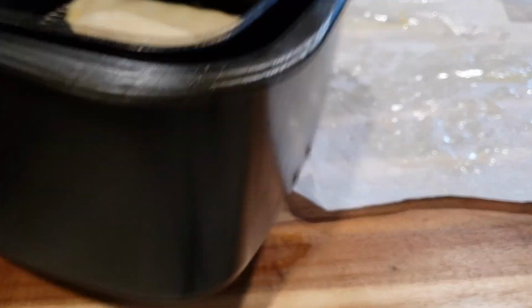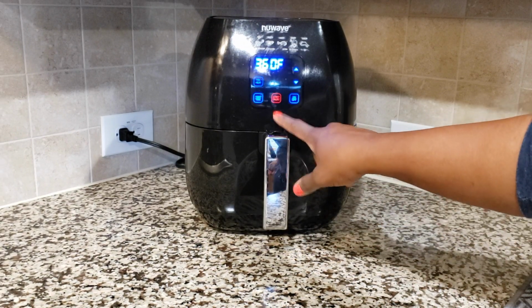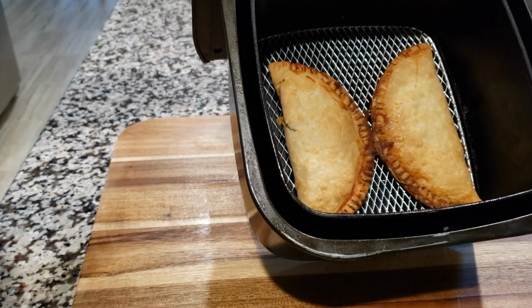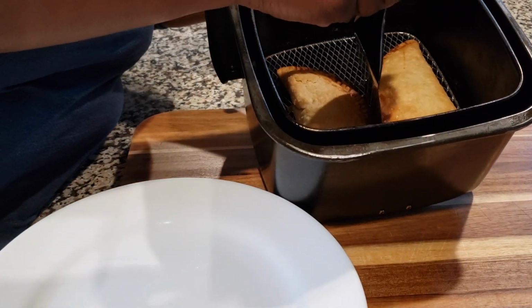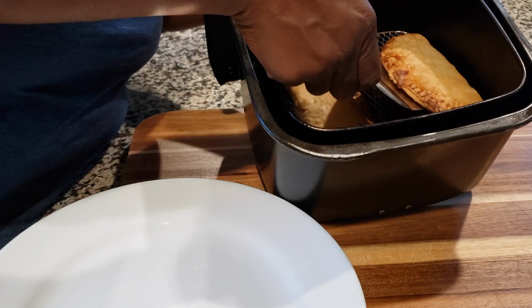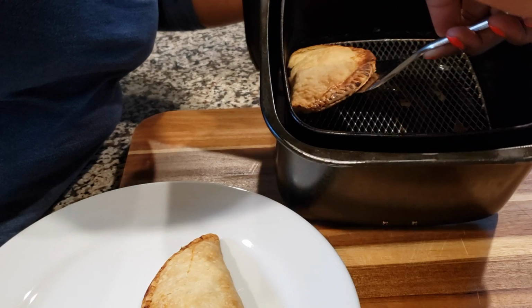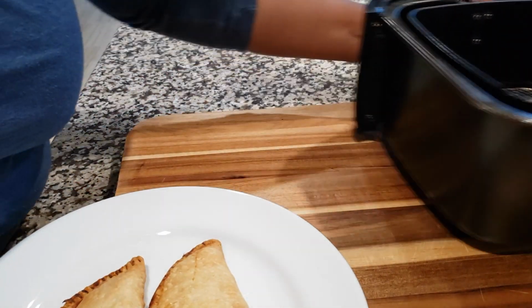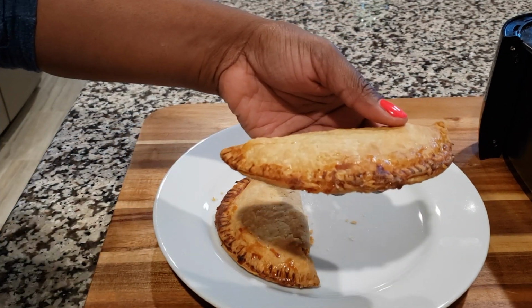There we are. Okay, so go ahead and put them in your air fryer. Cook them for 15 minutes. You don't need to flip them or anything unless maybe you have a different type of air fryer that requires something different. And 15 minutes later, they're nice golden brown, ready to go. They're a little bit darker around the edges because keep in mind the egg wash. Okay, so you just place them on a plate. You want to let them cool just for a few minutes because they get pretty hot inside of the air fryer.